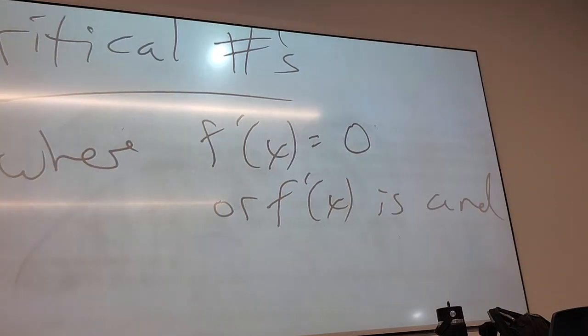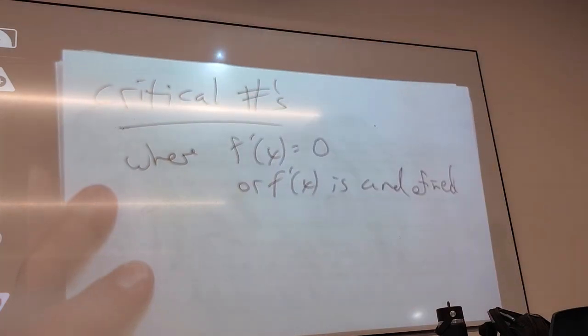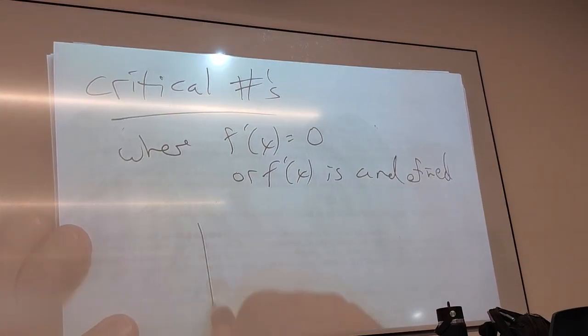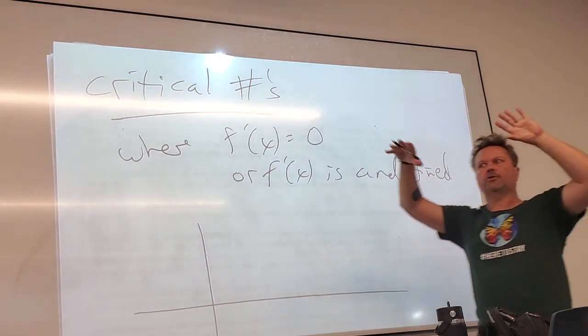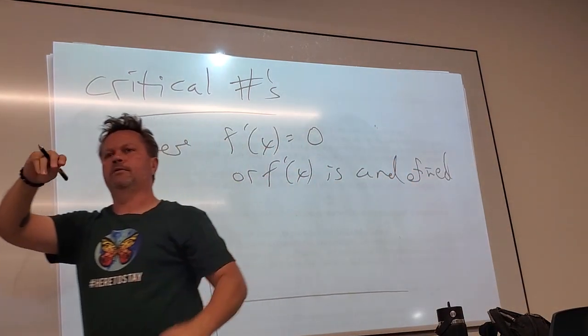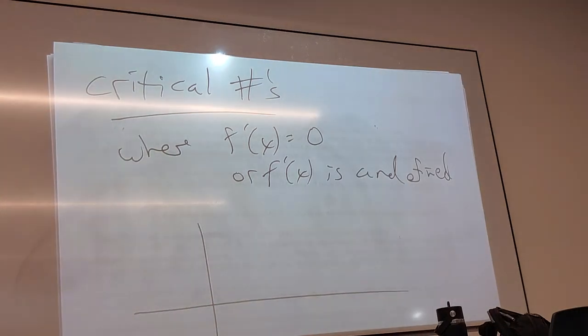Beautiful. So I want to give you some actual concrete examples of both of these. Critical numbers are the locations where what might happen? Max, min. Max or min. Why am I saying might happen? Because last time we talked about a cubic that looks like it's going to turn and then it doesn't. It goes flat right at 0, but then it doesn't turn. So that's not a min or a max. That's why if you find all the critical numbers, they don't all necessarily mean there's a max or a min there. There could be.